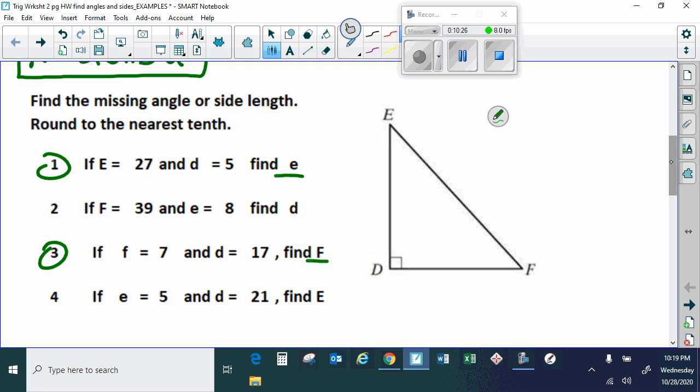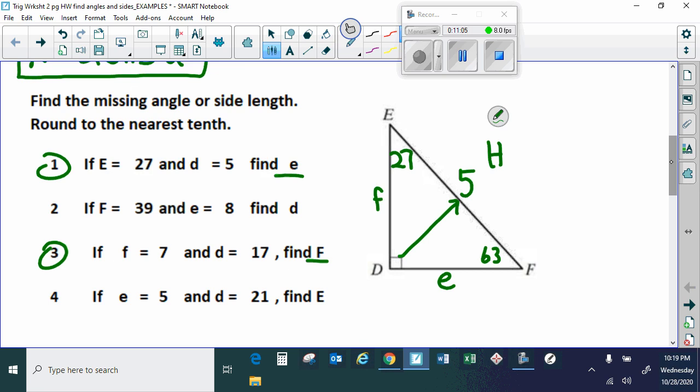So angle E, remember E's capital letter is an angle, 27. Little d, which is across from big D, is 5. It says find little e. Right there's little e, across from big E. So first off, since this is the hypotenuse, we can label it as hypotenuse, and we know it's always the longest side. So E has to be less than 5. We know that these two angles are complementary, so 63 plus 27 adds to 90. Remember, the angle measure goes along with the length of the side, so this little f, if I was finding it, is going to be longer than E.